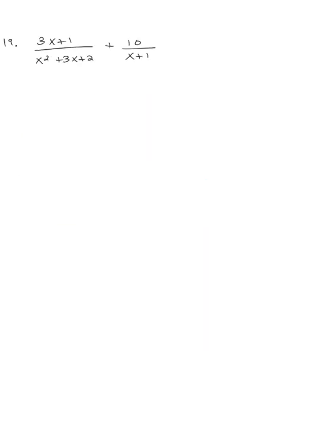All right, need a common denominator, and I'm going to guess that perhaps if I factor this, I'll see an x plus 1. And you do. This is x plus 1 times x plus 2, meaning my least common denominator is the product of those two things. I'm just missing the x plus 2 in my second fraction, so I'm going to go ahead and add that in. Technically multiply it in.